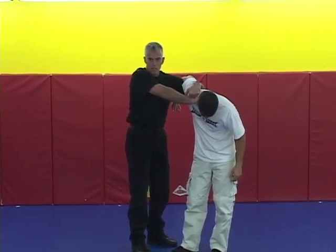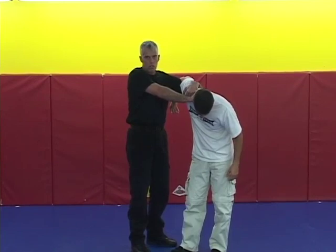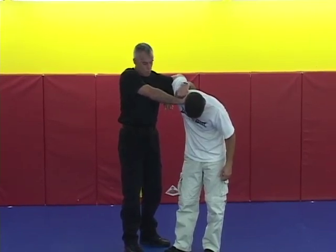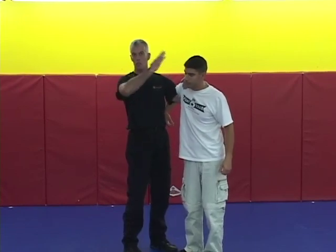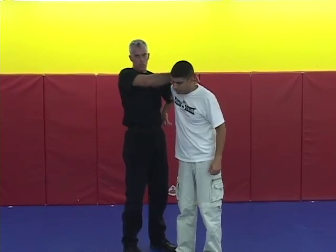The first one that I basically show is the most obvious thing that somebody's going to try to do, which is just going to try to stand up. Well, if he tries to stand up, which way is his energy going? His energy is going this way, towards the back. So I'm just going to run with that.